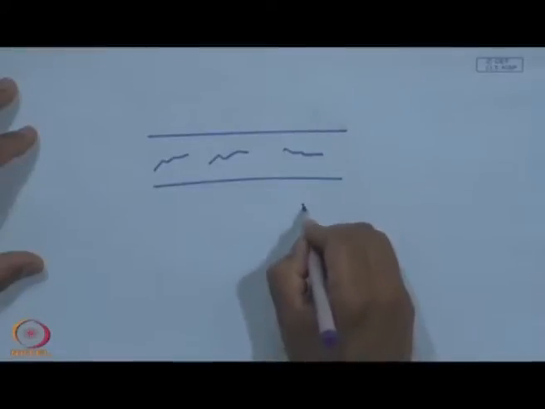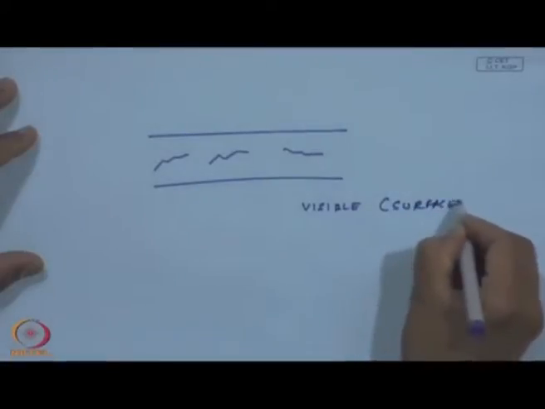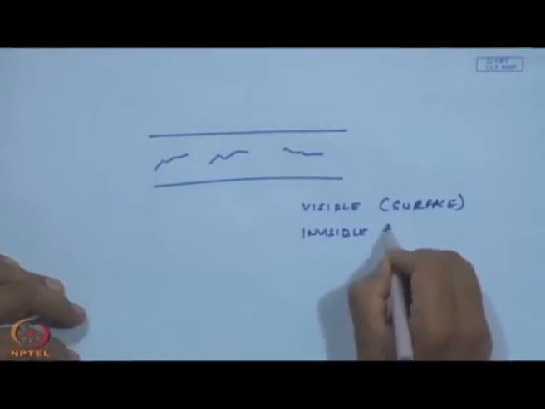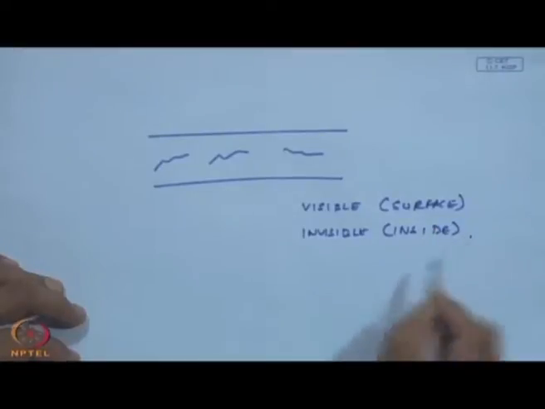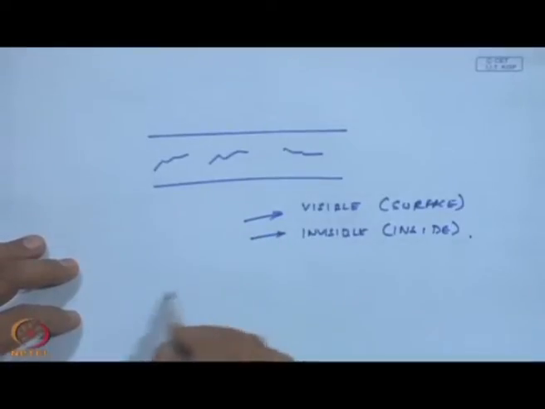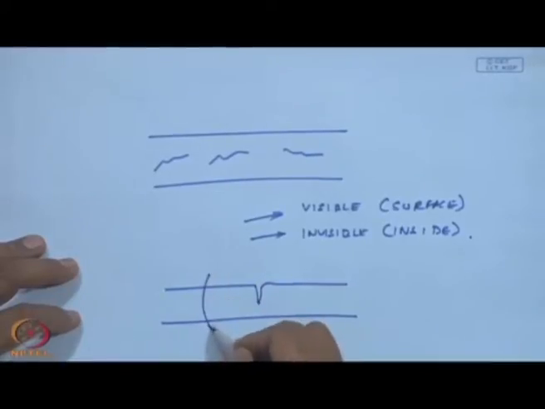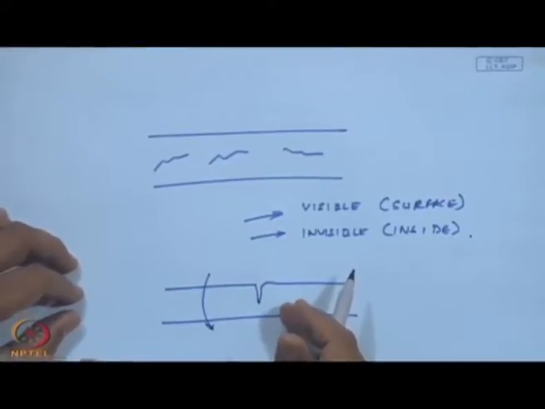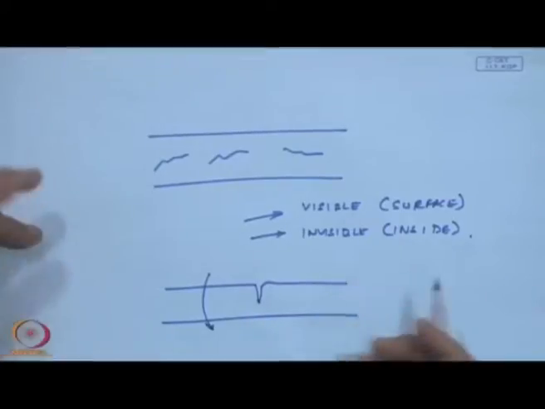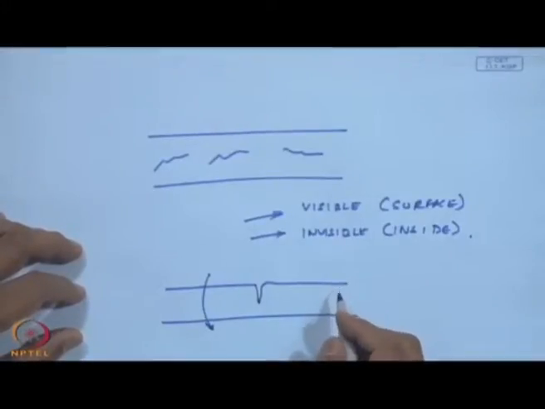Cracks are sometimes visible if they are on the surface, and if they are invisible, they are inside the body. Particularly, there are methods. Once cracks occur in a system, what happens? This is a shaft which is rotating. Obviously, its strength is going to decrease, and eventually if this crack goes undetected, the component or the material is going to fail, and then we will have catastrophic consequences because of such a failure.